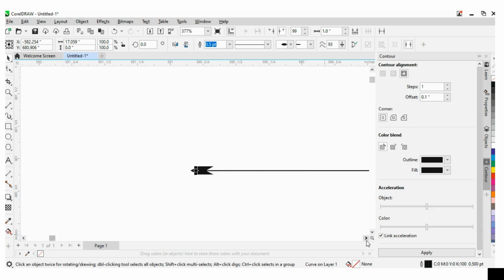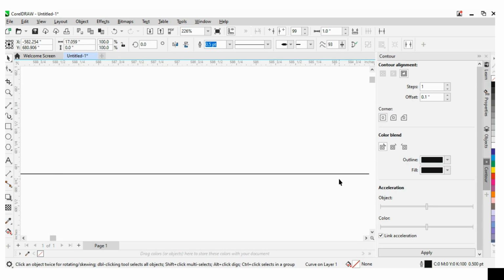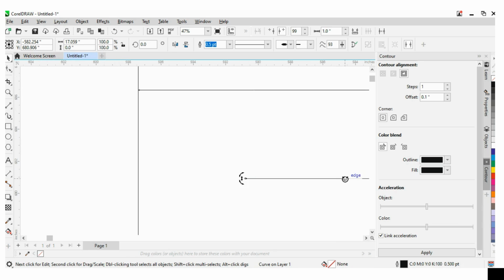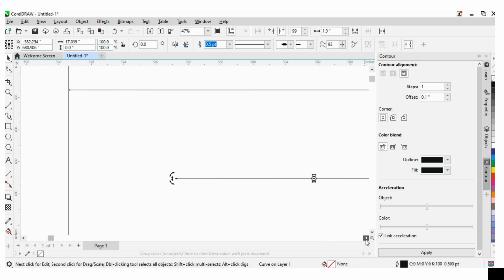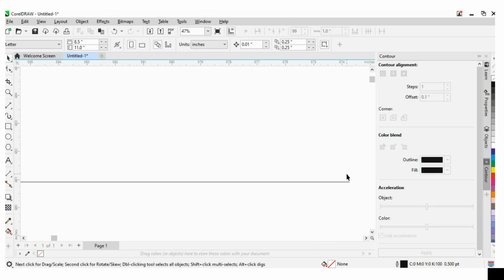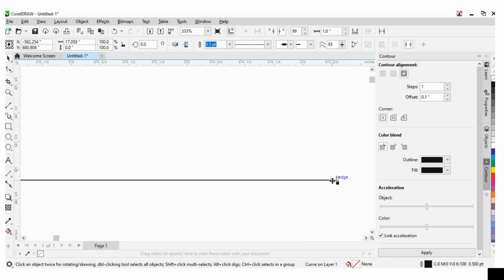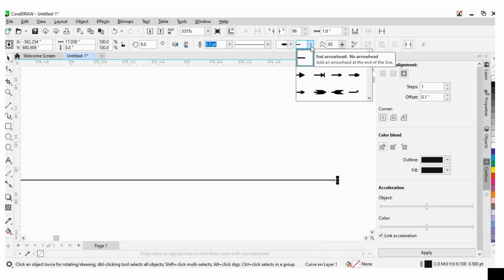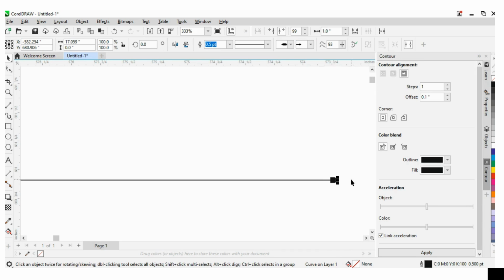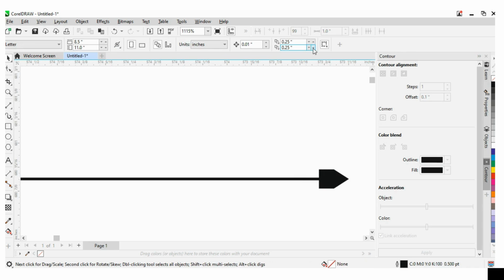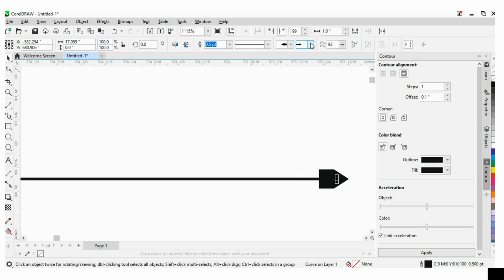On the other side also, if I need to change, presently there is no arrow mark, so it is the area where you need to put the end arrow. Apart from the arrow, there are different signs that you can browse.